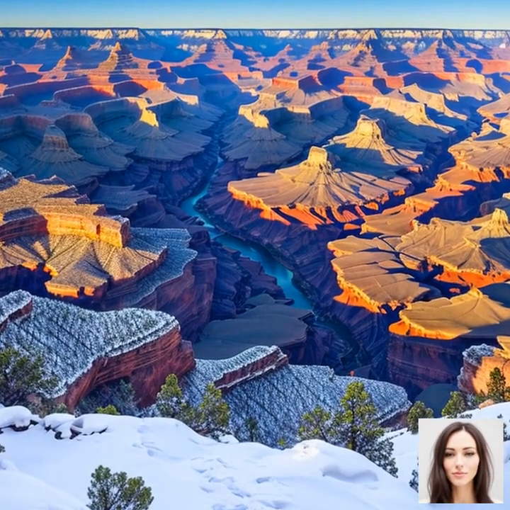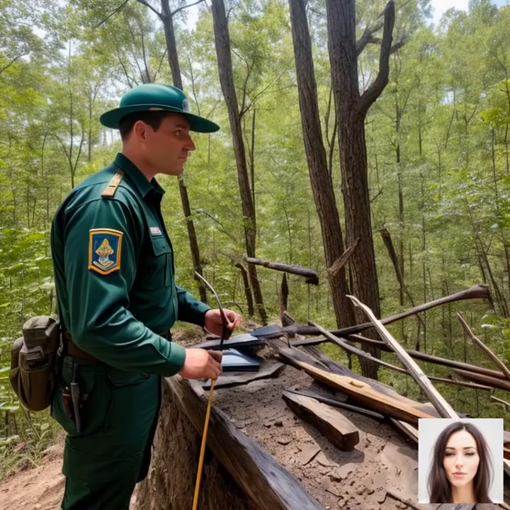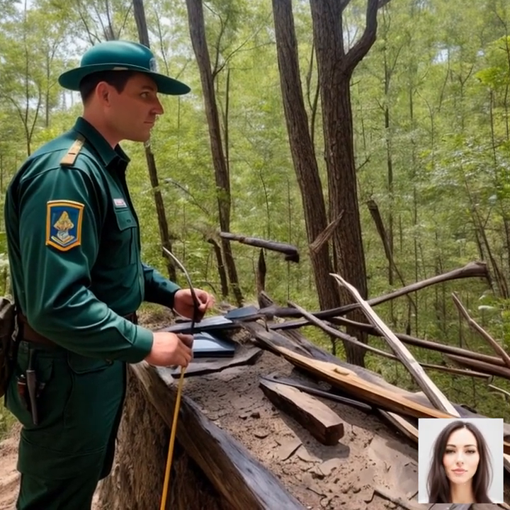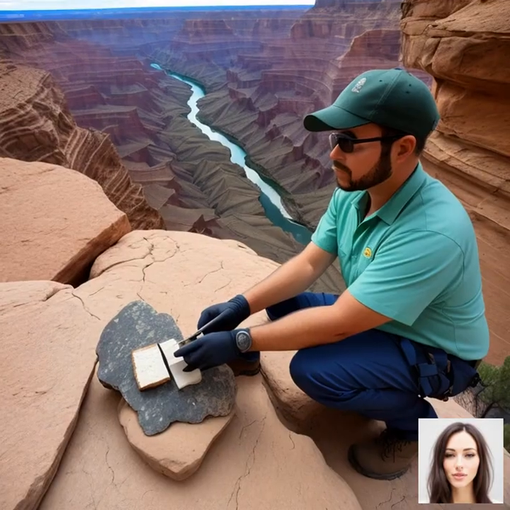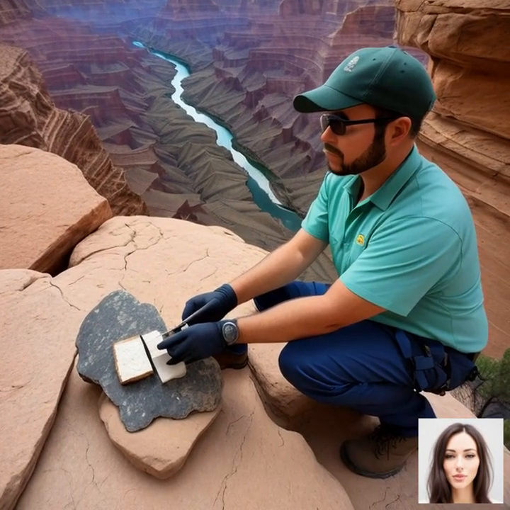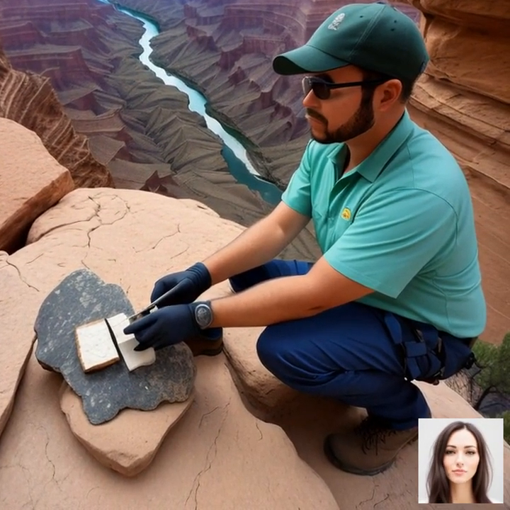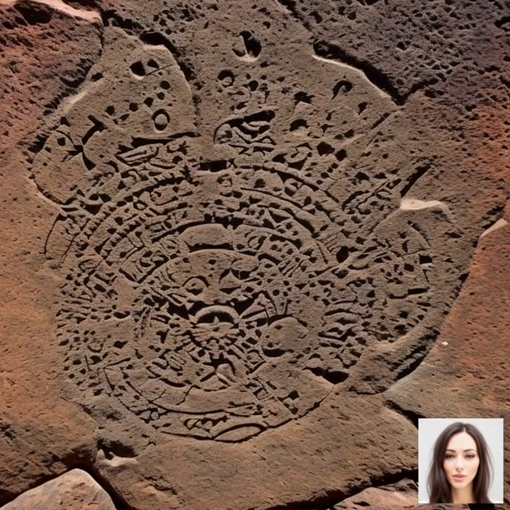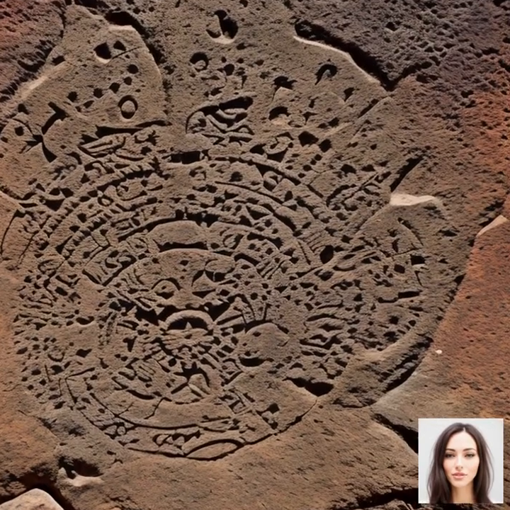In conclusion, the conservation and research efforts within the Grand Canyon National Park play a crucial role in safeguarding this incredible natural wonder. By protecting the canyon's ecosystems, geological features, and cultural heritage, we ensure that future generations can continue to learn from and be inspired by the awe-inspiring Grand Canyon. So, as you marvel at this geological masterpiece, remember the importance of preserving it for the generations to come.